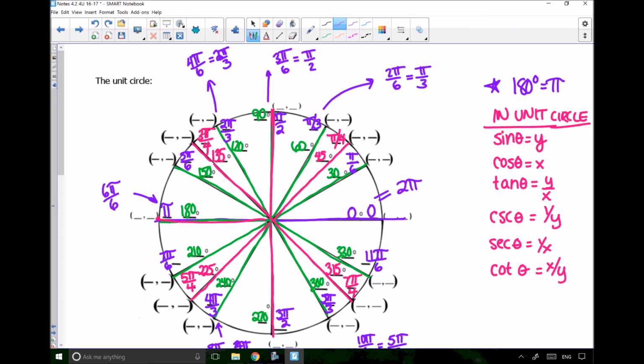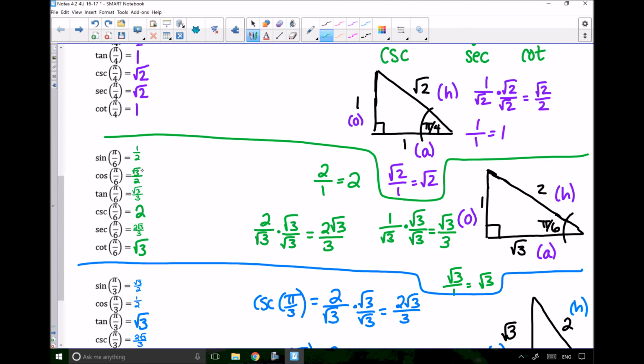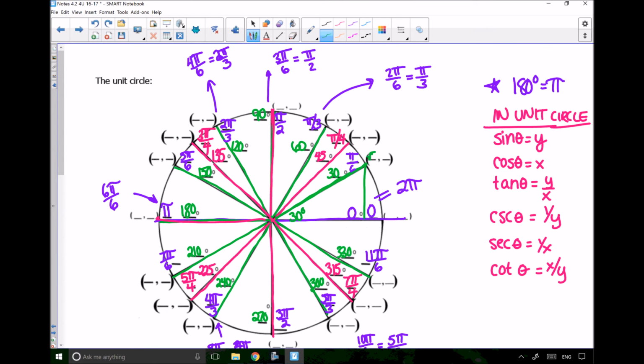Okay, so in our first triangle that we see here, we have a 30-degree triangle. So that means that this angle right here is 30 degrees. So I want to figure out what my coordinate is going to be. Well, my x value is going to be my cosine. Okay, so I'm going to go back to pi over 6 and figure out what my cosine was. It was root 3 over 2. So therefore, I can say right here that my x value is going to be the square root of 3 over 2. Okay, and then remember the sine is going to be your y value.